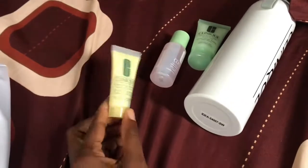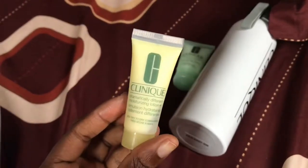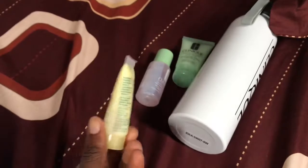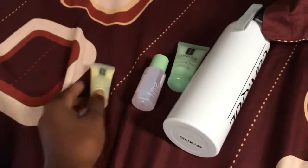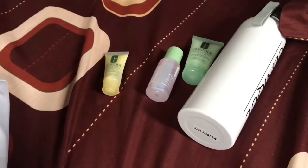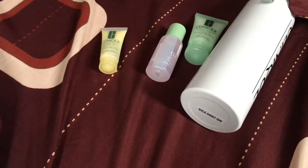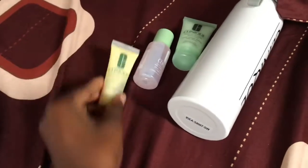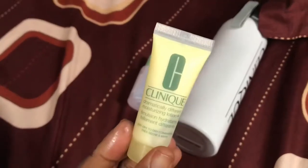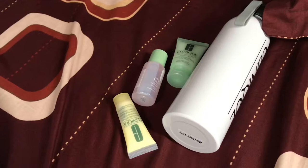The third one, like I said, is a three-step. The third one is their dramatically different moisturizing lotion, and this one is for very dry to dry skin. I hope to try this one, although I have the sample set at home for the oily skin set, which I'm going to give away as well. I want to really try this one out of everything and see how it performs, but I already have a lot of moisturizers that I'm using, so that's that.